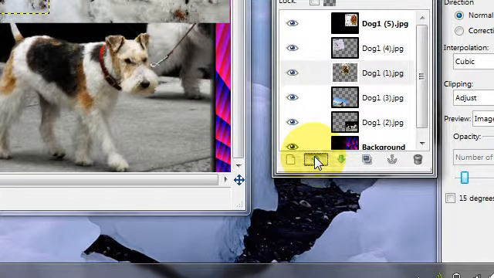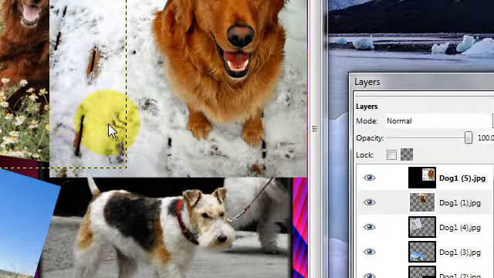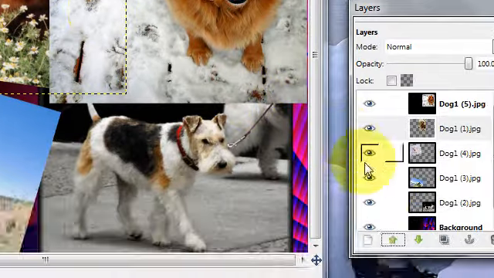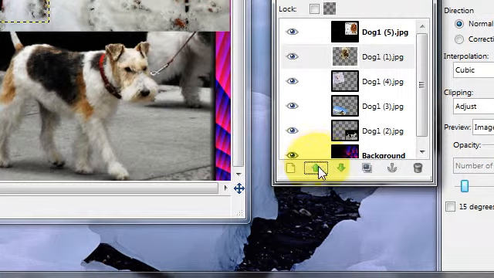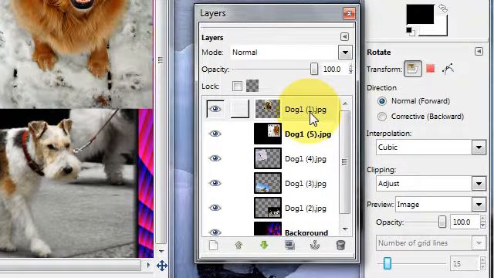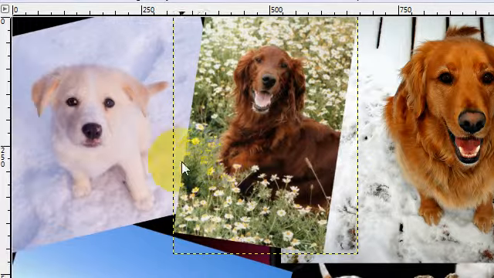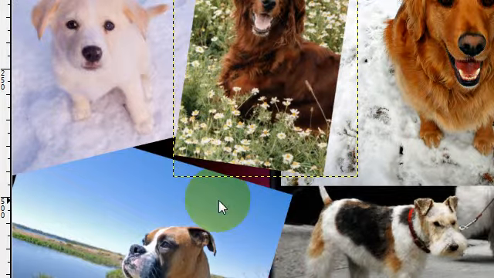and keep clicking it. And you see that it's just overlapped this one to the left, but we want it to overlap the one to the right as well. So we move it up, and now you see that it's the top layer in here, and now it also overlaps the other 2 layers. So that's a good position.